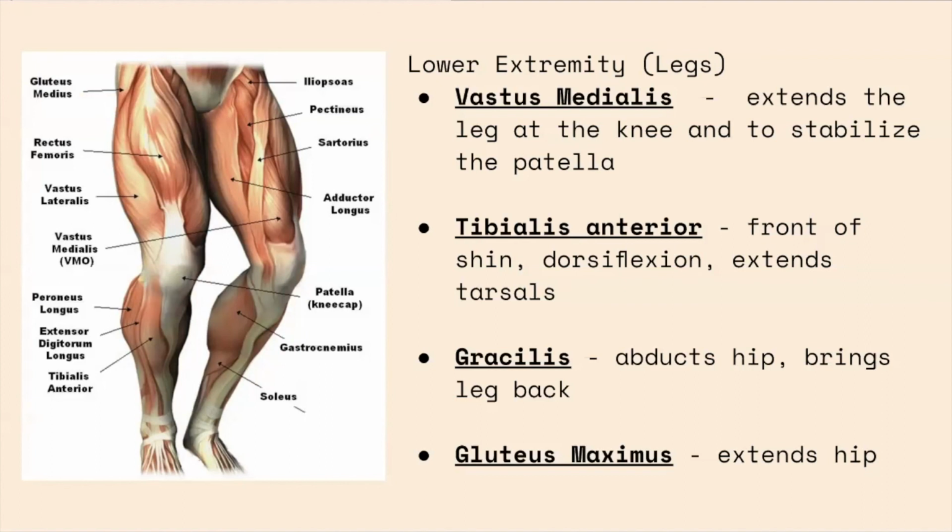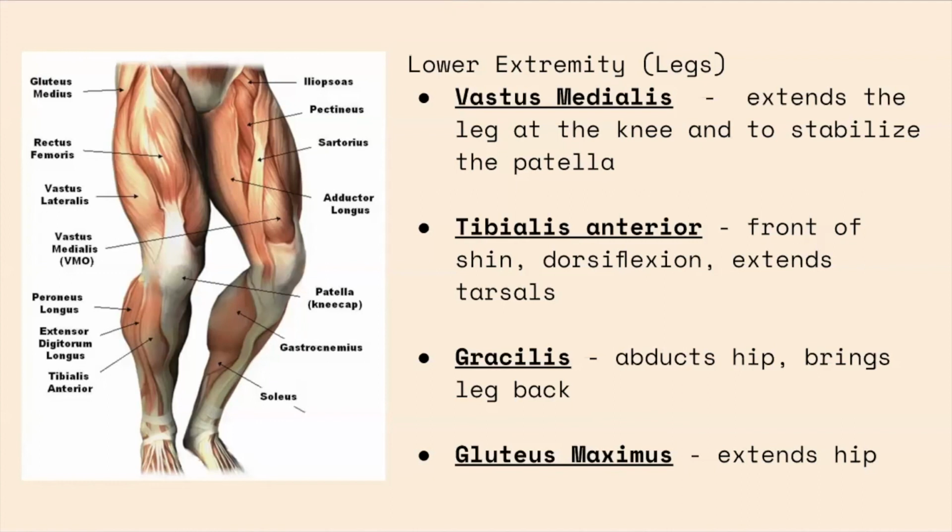It helps stabilize the patella and helps do what to the leg? Look at the word in the definition. What does that word mean? It starts with an E. I made you guys say it. Extend means what? Straighten. Extend means straighten. So when I say extend the leg, straighten the leg at the knee and stabilize the patella.